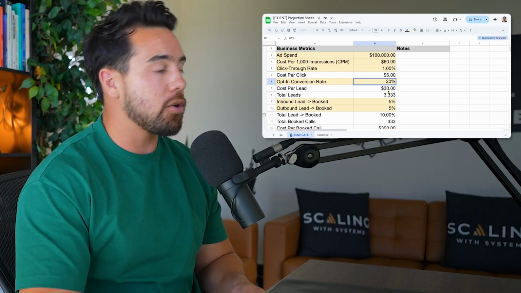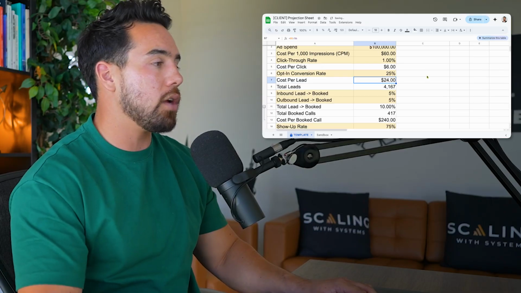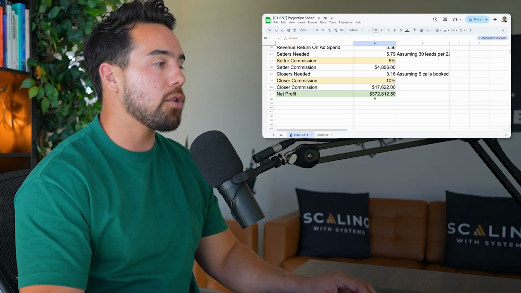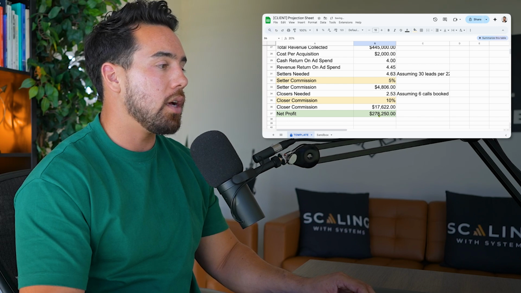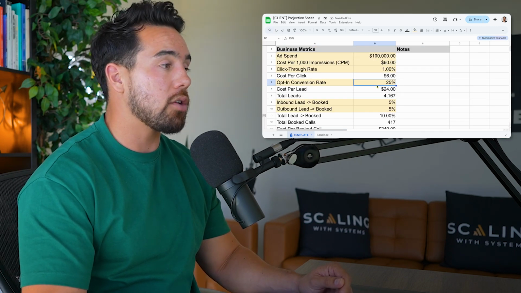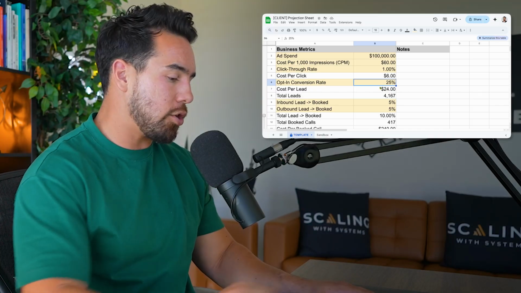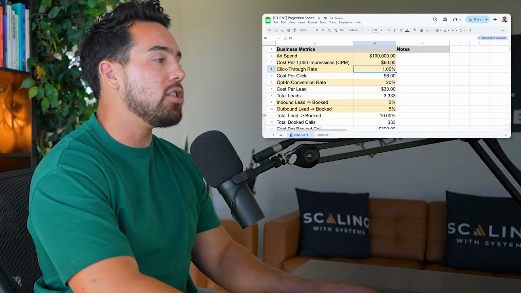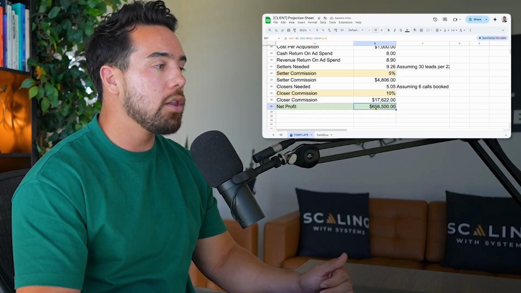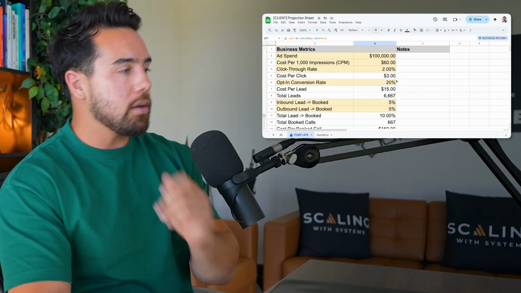The other thing is the opt-in conversion rate percent. You can play around with this number here, and you can test increasing it from 20% to 25%. As you can see, that opt-in conversion rate going from $278,000 at 20% to $372,000 at 25%. Not bad at all. But the problem is, I just showed you a second ago, if we instead just doubled the click-through rate, which is arguably the same amount of work, almost 3 times the amount of profit that we're taking home by doing that, right?